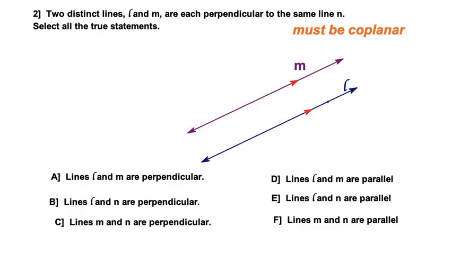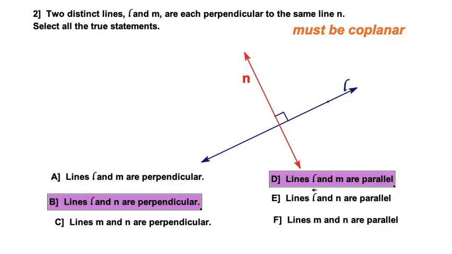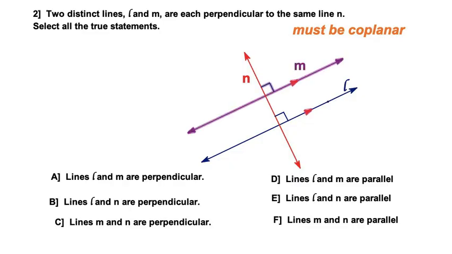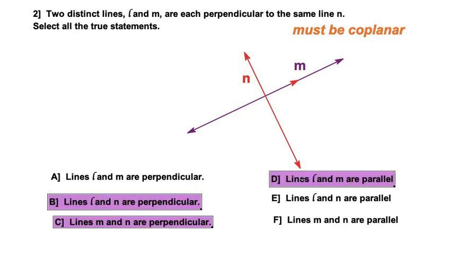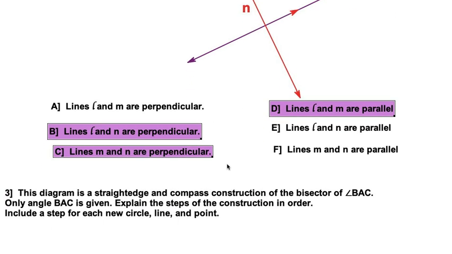Well, if I look at that, there's line D right there. Lines L and M are parallel. They're not perpendicular, so D rather than A. And let's look at this. L is perpendicular to N. So far we've got that and that. And finally, M perpendicular to N. So these three statements are clearly the ones. Make sense? The other ones are just the opposite statements. Okay, let's go on to this.